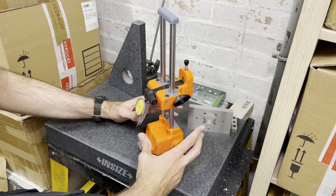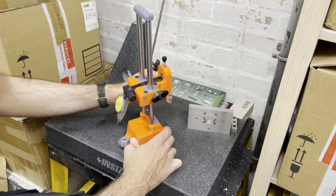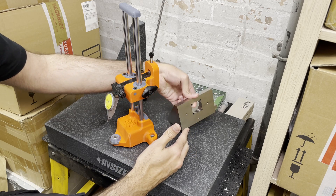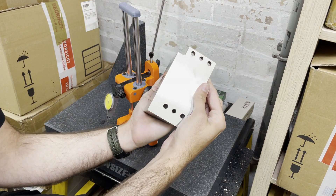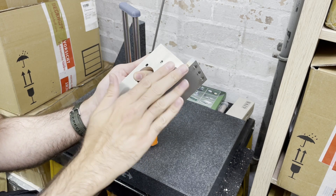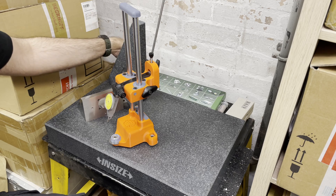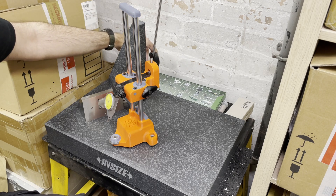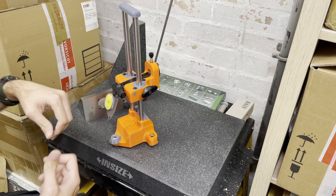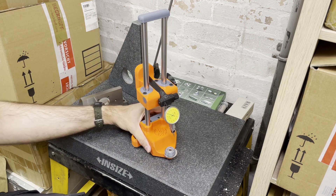With that said, with this device you can measure squareness or perpendicularity. So if you want to check the squareness between two faces of a part — for instance where both faces have been ground to a very high squareness value but you want to measure how much that is — you would use a device like this. You can get away with using a surface gauge and a precision pin, which is something I used to do before, but this is a more dedicated and easier setup.